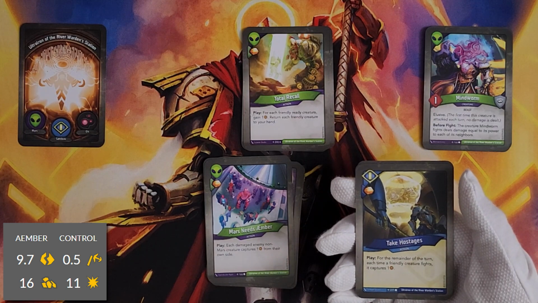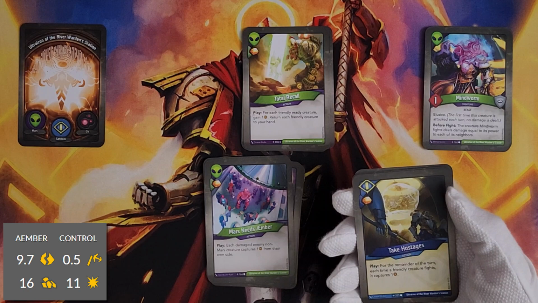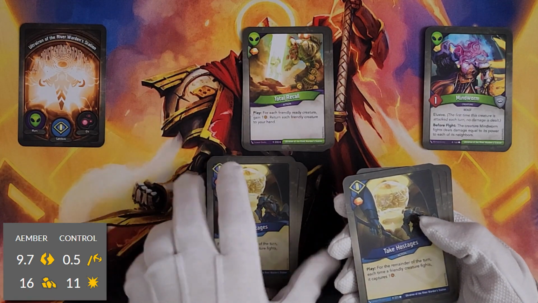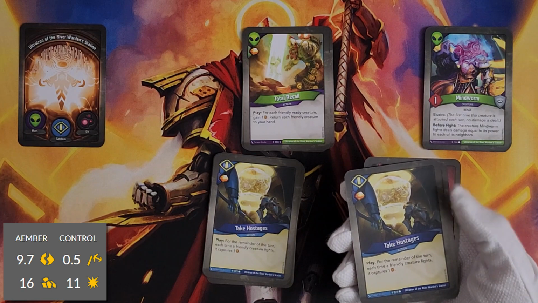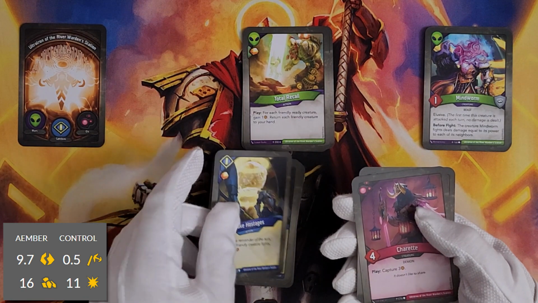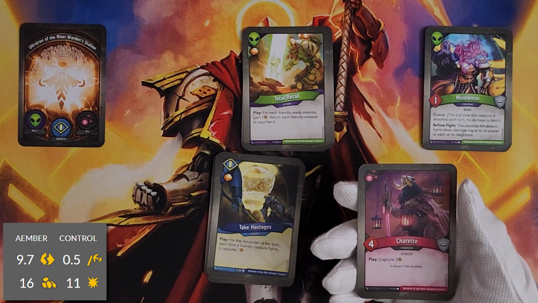Then we've got the Take Hostages, of course. For the remainder of the turn, each time a friendly creature fights, it captures 1. Not bad. It seems like there's going to be a lot of fighting. There aren't a whole lot of creatures. The ones in Sanctum, if they're not capturing, they're just being big and strong. So, great ways to do that. The Smites out of house are going to help a lot with this too. You know, fighting with something like Mindworm, so we can start holding Amber onto it as well.